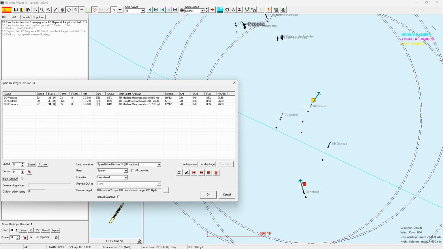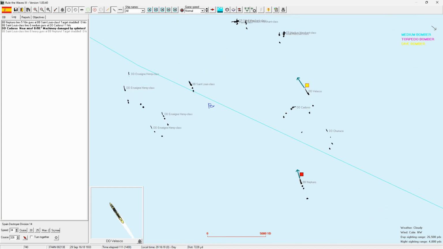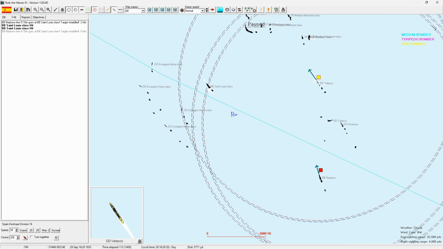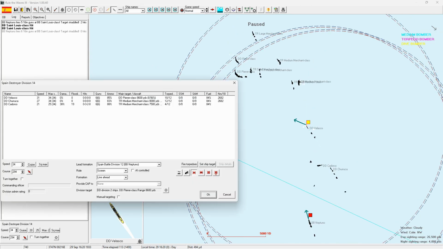You are in line ahead formation. Turn together. Let's get that switched off. Let's do hold torpedo fire. Let's maybe see if we can't do something. Two more 16-inch shells on the St. Louis here. I mean, she's got to be struggling now. Only recording 5 knots. Okay. This might be our chance.